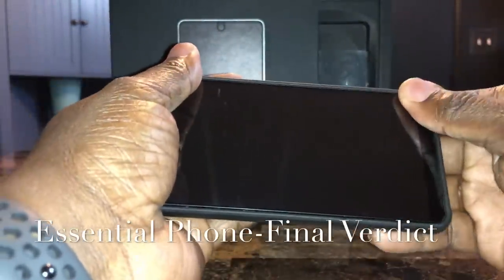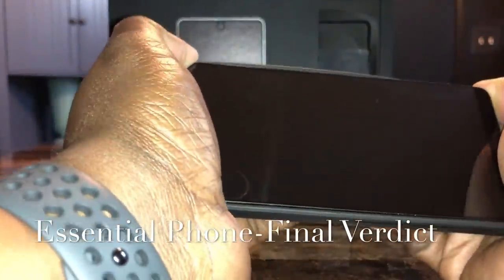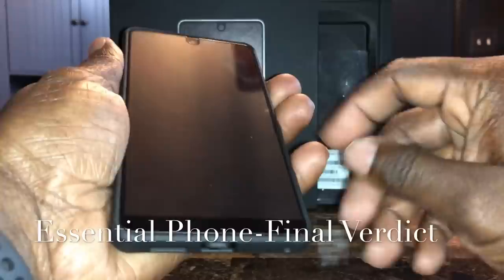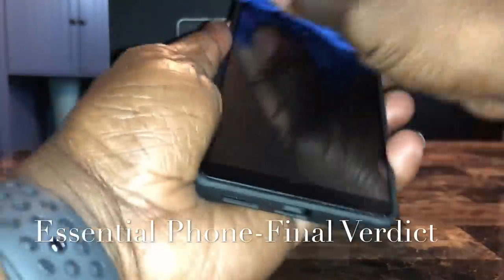So me, I protect my phone in all ways, and it does have a tempered glass, which I also may admit was hard to come by. But I found one that works, and it shows good on the phone. No hazing, no anything like that.